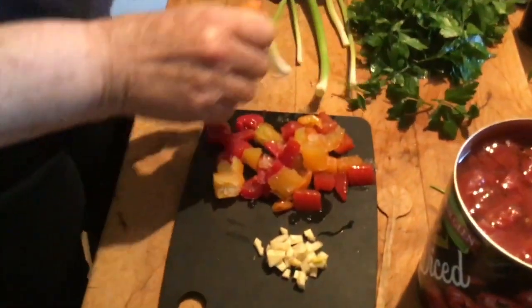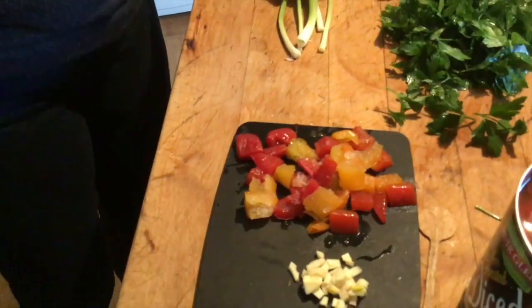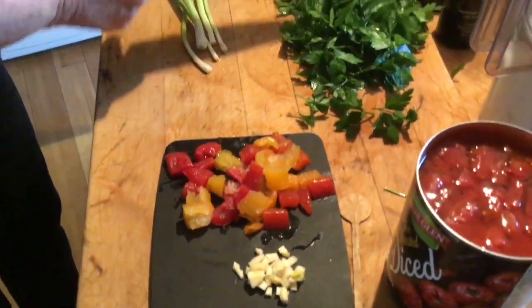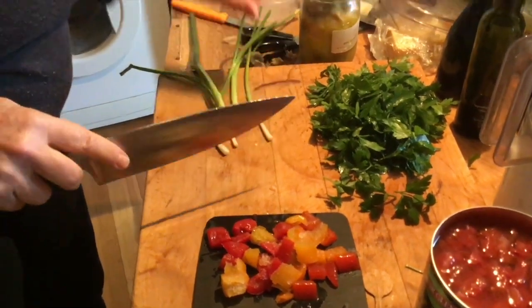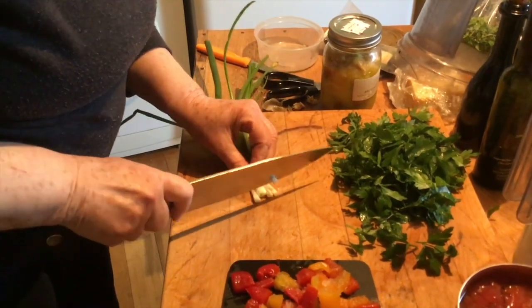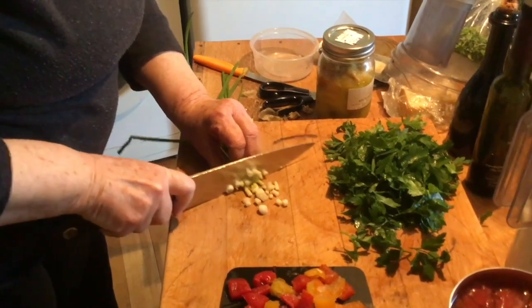Oh, right. So now we've chopped up the frozen peppers. They're still frozen, eh? Yeah, they're just defrosting. So a pretty handy thing to have. Again, I'm not going to rush out on my bicycle and go and get something that I forgot. It's just that I'm going to work with what I have. So I also prep food in a way that allows me to have them at hand.